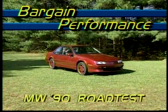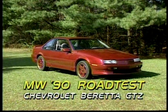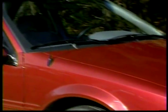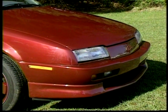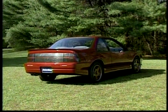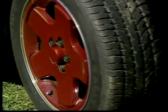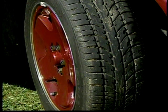Like the GTU that preceded it, the GTZ has received a few exterior add-ons to set it apart from its more sedate base and GT model siblings. Up front, a solid panel replaces the standard grille, and a deep chin spoiler with integral fog lights hugs the ground. Rocker panel extensions, a new rear valance, and a deck lid hugging rear spoiler complete the package. Under the body is a high-performance suspension package that is carried along on a set of 16-inch body-colored aluminum wheels that are exclusive to the GTZ.